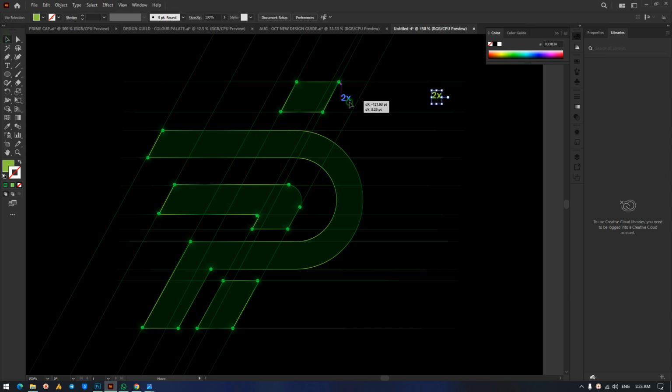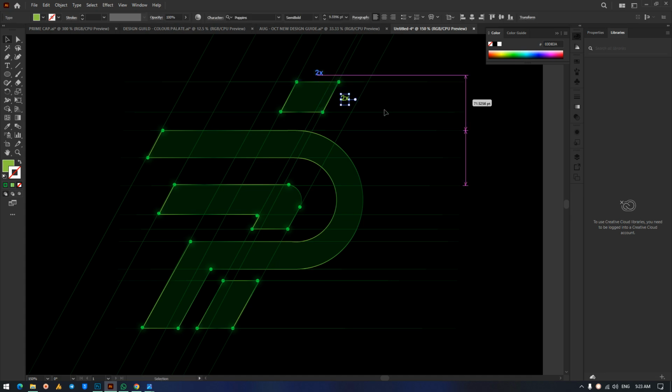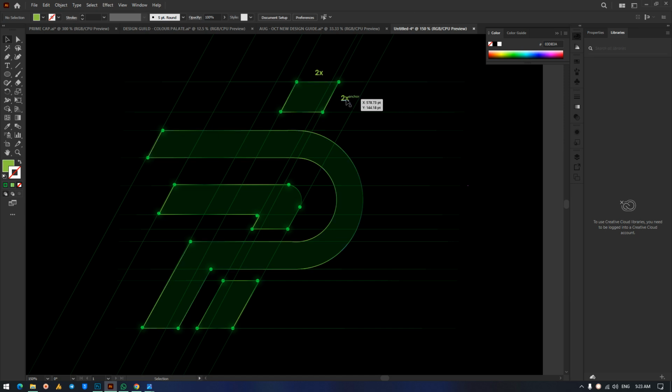So these 2 pixels can be here, and the size is too much. Make sure your sizing, the size of your measurement, is okay. So you see it, then this top side can be 10 pixels. This part will be 2 pixels from this end. This part will be 2 pixels as usual. This top side can be 8 pixels, okay?